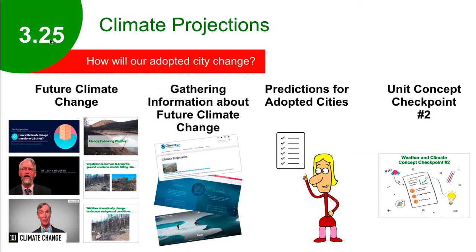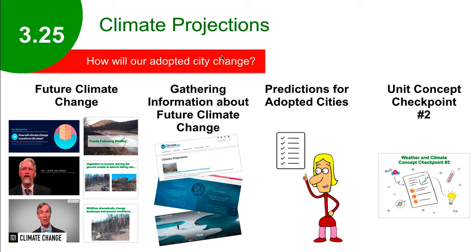In Lesson 3.25, students begin by remembering the unit challenge to create a story for friends or family who live in another city or town, warning them about possible future weather and climate extremes. Students view some videos as an introduction to predictions about how climate change is going to affect cities. And then we dig deep into one example, the floods following wildfires presentation. In addition to seeing the cascading effects of climate change, we meet Dr. Warren Washington, a distinguished atmospheric scientist who led important research into climate and climate change.